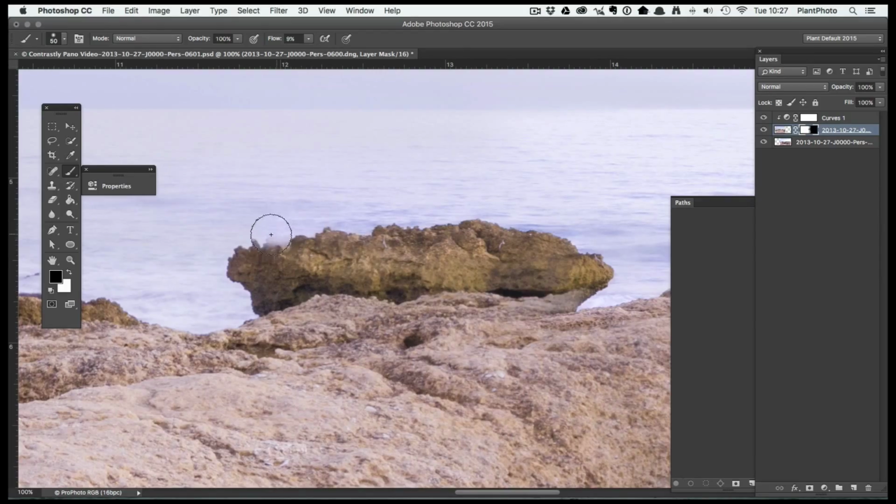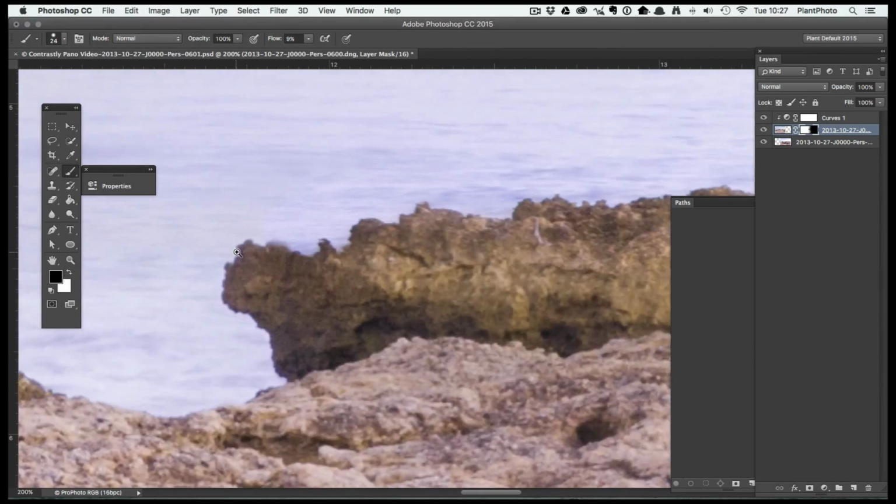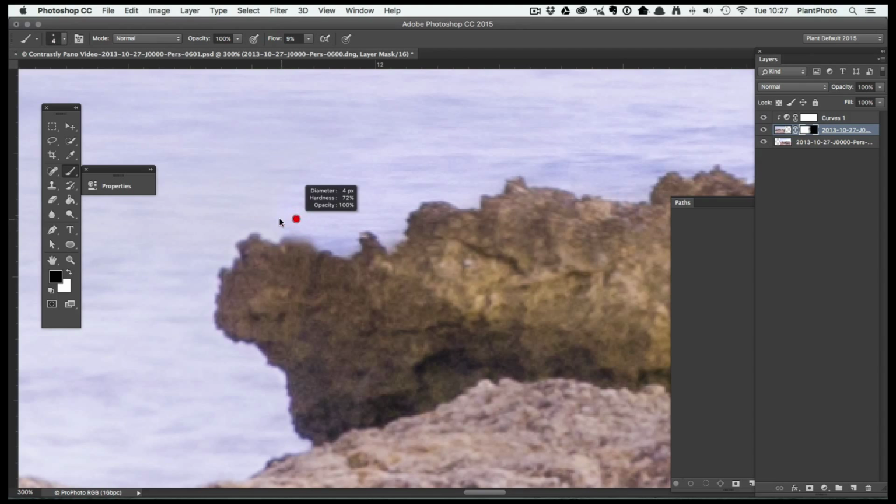And then you've just got to find a good area to stop. If you can't find a good area to stop, my advice is this: make your brush nice and hard and create your own. So if you're going on and on and can't find a good transition point to stop at, just harden your brush up and create your own area. Even come in a little bit, like so.